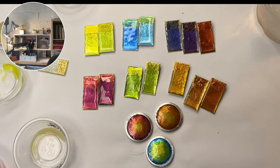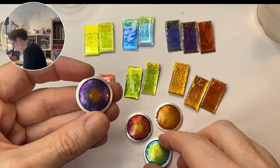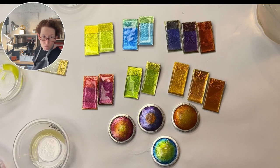This one actually looks the most opaly of them all, for sure. I've got to look at it under the light. I think it needs one more coat, probably. I'm going to say these two have the most opalescence. Yeah, I think I overwashed because I didn't want it to get whatever.